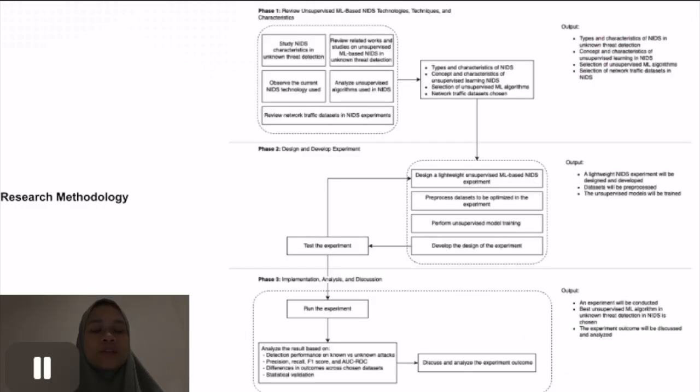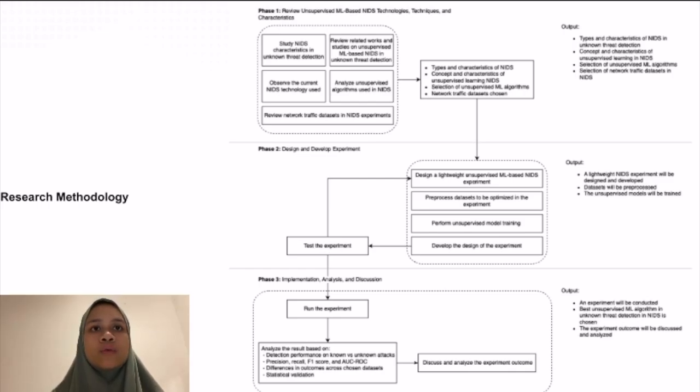The research methodology is going to be divided into 3 phases. The first phase is going to review the unsupervised ML-based NIDS technologies, techniques, and characteristics. In this phase, we're going to perform tasks such as study NIDS characteristics in unknown threat detection, review related works and studies on unsupervised ML-based NIDS in unknown threat detection, and so on.